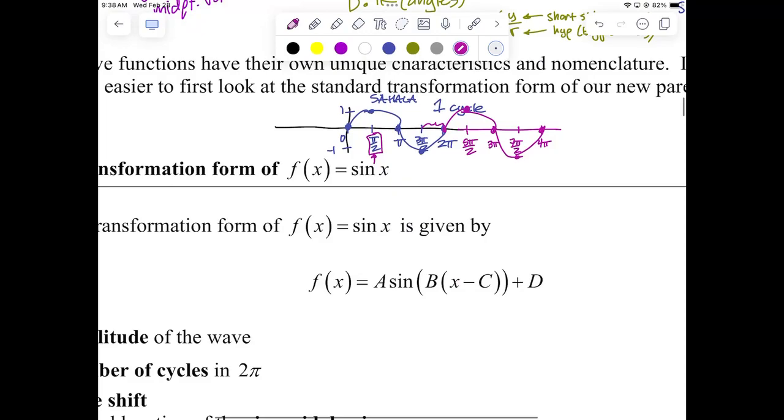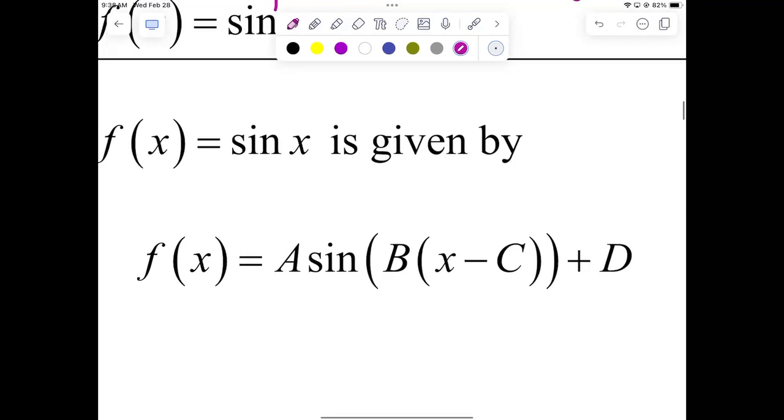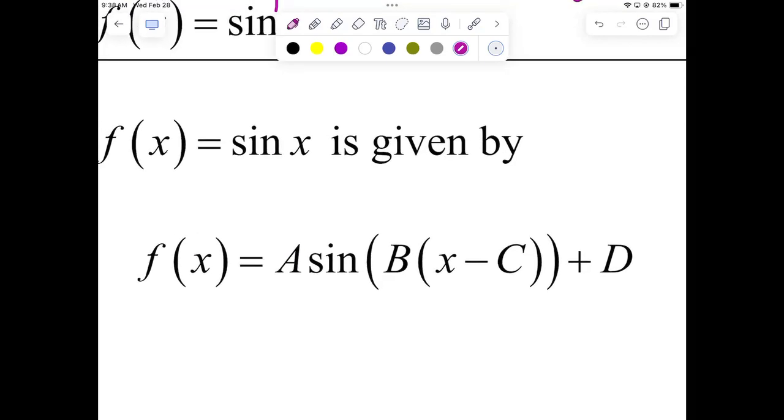All right, here's the standard transformation form. I'm just going to introduce this to you today. This is the same standard transformation form that works for every function. We can multiply out front by a. That's going to affect the graph vertically. That's your vertical dilation factor. If a is negative, we reflect it over the x-axis. B is your horizontal dilation factor. It's opposite of what it appears. It's also your y-axis reflection. Then you have your shifts. C is your horizontal shift, which we're going to call phase shift, because it's a wave graph. We call it a phase shift. And then your plus d is your vertical shift, which changes the horizontal sinusoidal axis.